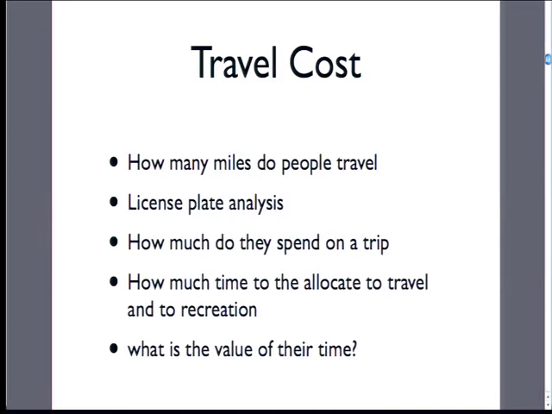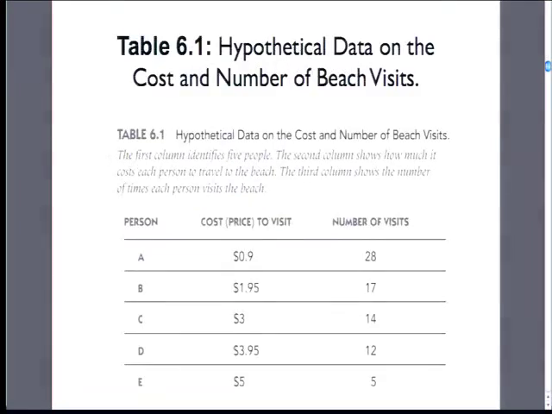And then what's the value of their time? This is sort of a tricky one. This is a first take approximation of how to value things, is what's the value of people's time, what's their wage rate. So we can say the value of their recreation is the opportunity cost of their wage rate. It's a little tough in the equity issue because if Larry Ellison goes to visit a national park, he will blow the valuation of all of the rest of us visiting simultaneously. But it's a first approximation. We know how much people's time is worth based on what they're working for, so we can back out what their recreation is worth.